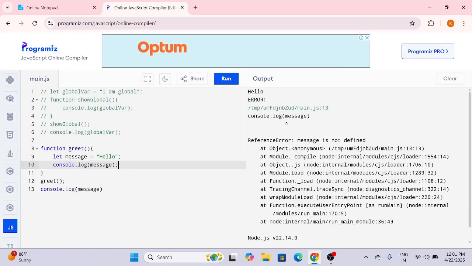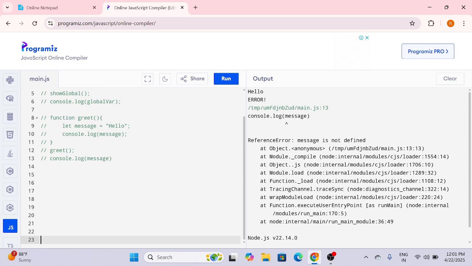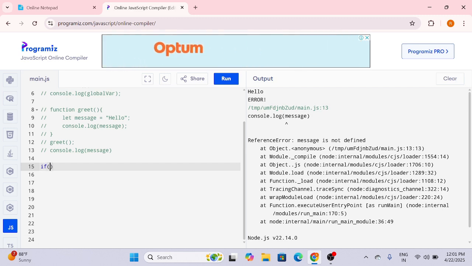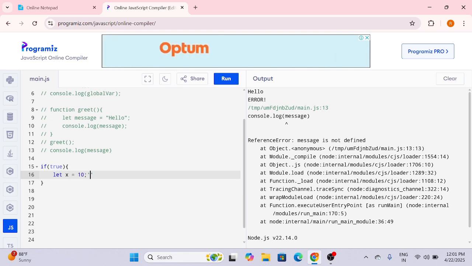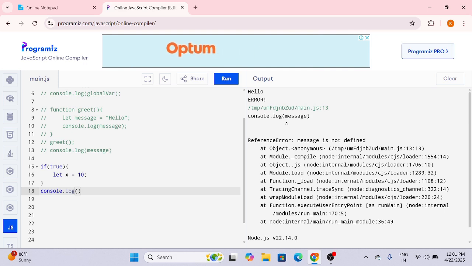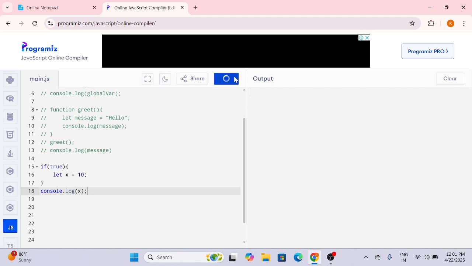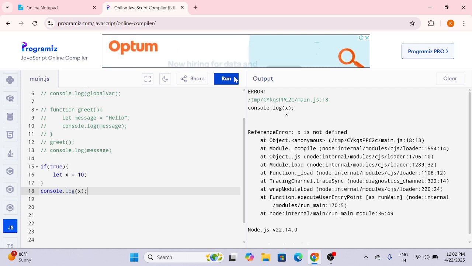Now I will explain in code. Let's say if true, and then let x equal to 10, and then console.log x outside. Here we will get a reference error, x is not defined.